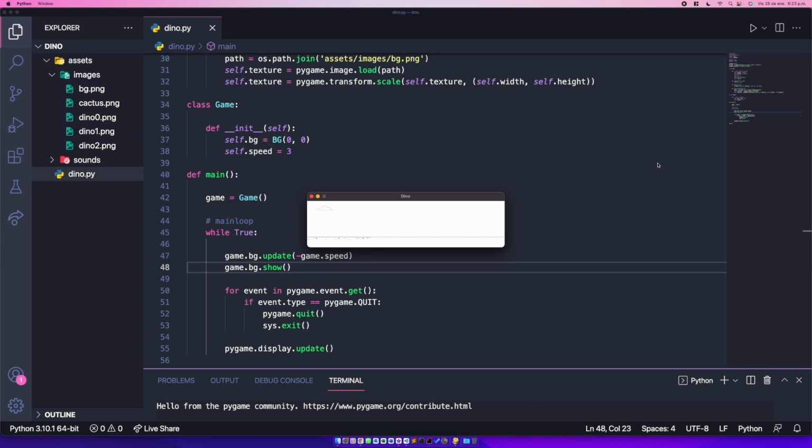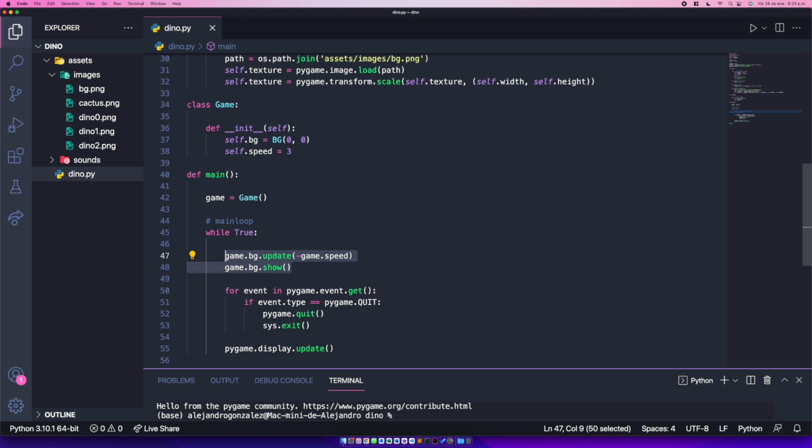So as you can see, we have our background moving, but look what happens. At one point, when the background moves its width, the background is going to obviously disappear, and we're going to have a blank image or a blank screen. Now that's why we need to implement the Parallax infinite scrolling background, and you'll see the code is pretty easy.